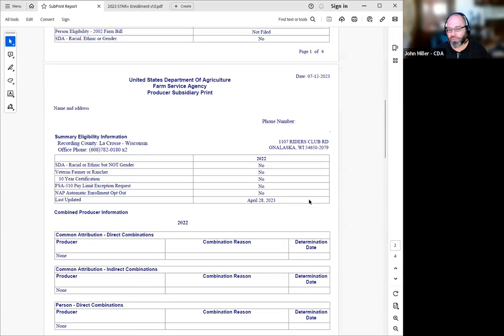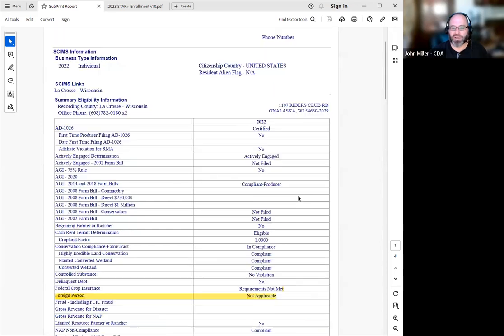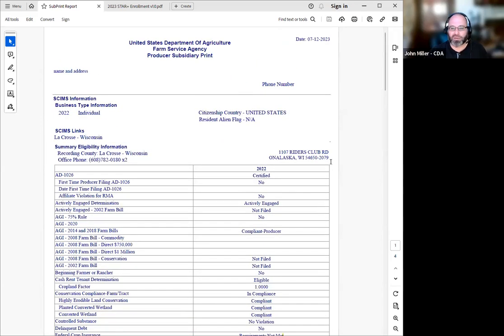This is just an overview print that the FSA can provide to them that you're going to want to attach to your enrollment. So I just want to make that real clear. We don't need all of the FSA documents with their enrollment, just this subsidiary print.